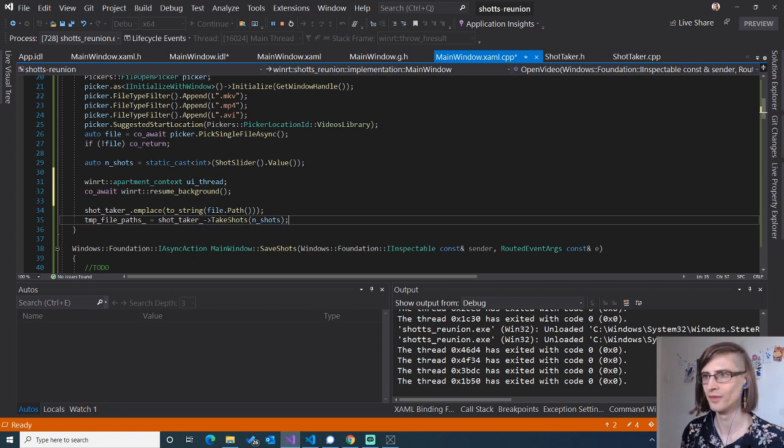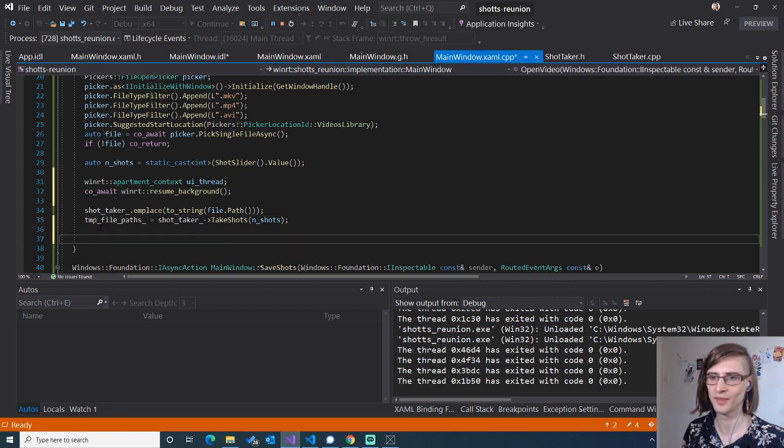And then when we're done with this, we want to get back to the UI thread because we want to show what we got to the user, right? And you can do that by co-awaiting on the UI thread. We captured this earlier. We just co-await on it, and we're currently running on a background thread.